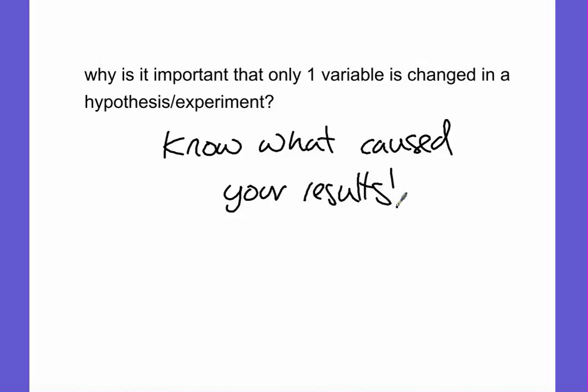One thing to mention is that in biology, when you're studying living things, there are a lot of cases where you can't control a whole lot of things. And so it's really hard to do a true experiment where you can control every variable. Sometimes you have to go out where those living things are and just study them in their own environment, and you can't control things there. But if you collect a lot of observations and results, then hopefully you can eliminate some things here and there. So this is tough to do, but in a lab, you always want to change just one thing because then you can know what actually caused your results. Everybody understand that? Good?